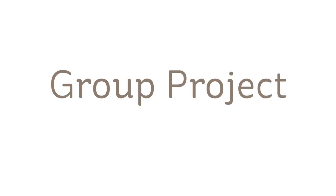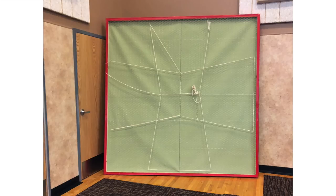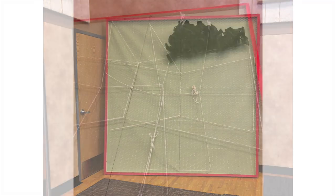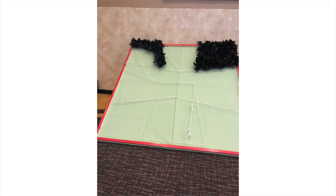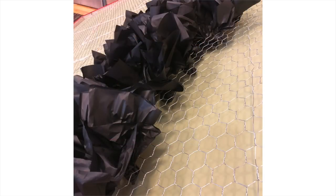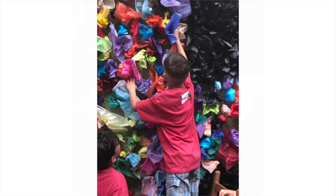The other art project from this VBS was another one they asked me to make — a group project that all the kids could participate in. We came up with this big cross that they could add prayers to. Each one of those little colored pieces is a prayer from one of the children. The facilities people had extra panels from drama sets, so they stuck them together into an 8x8. I took some yarn and marked off the cross, then stuck black tissue paper in there. We had to find places to buy like a thousand sheets of black tissue paper because there are several hundred in each corner quadrant to really fill them up and make them thick.